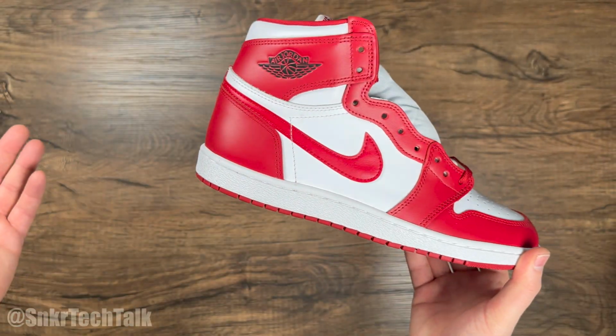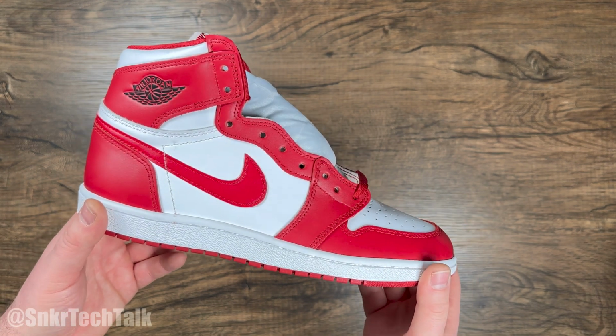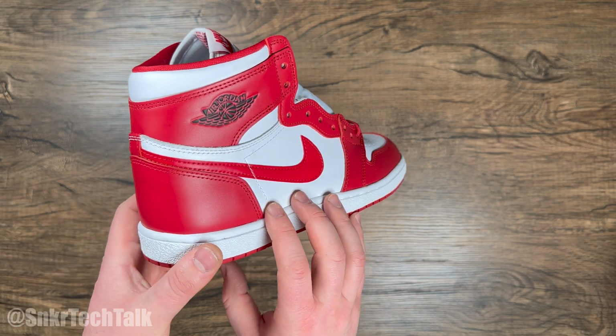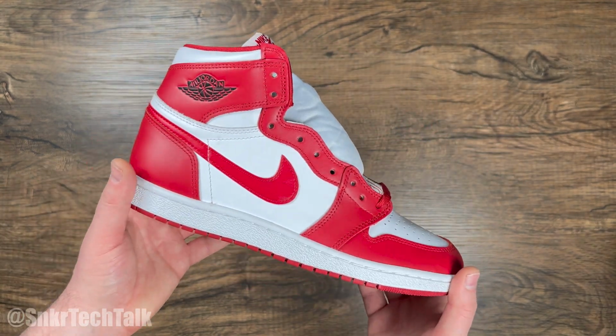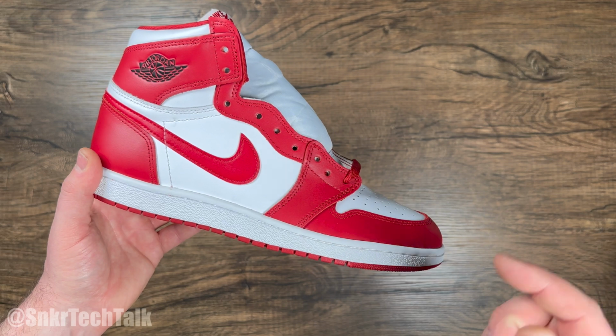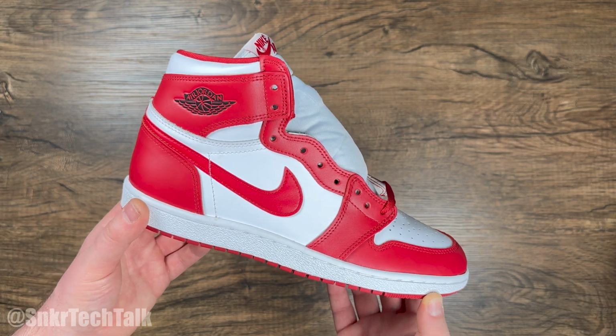And Michael Jordan did actually wear this colorway back in 84 or 85. It was a sample for him, and he did wear it on court. It was actually a player exclusive, so I was definitely happy to see this pair release in 2020. Let me know down in the comments what you guys think of this white and red PE from 1985.